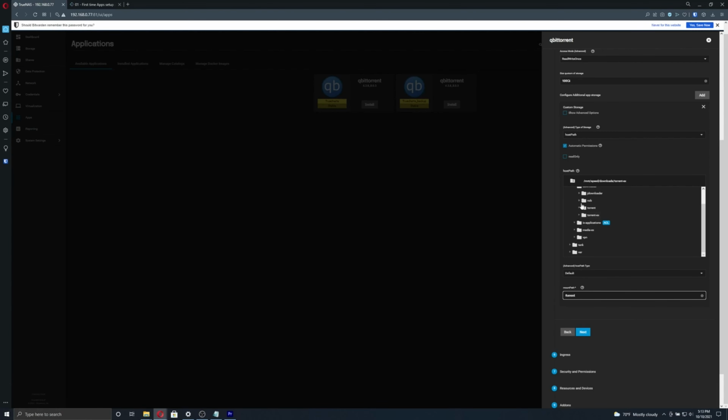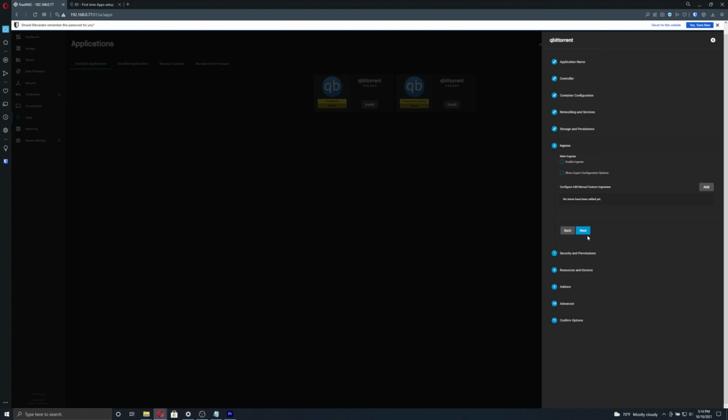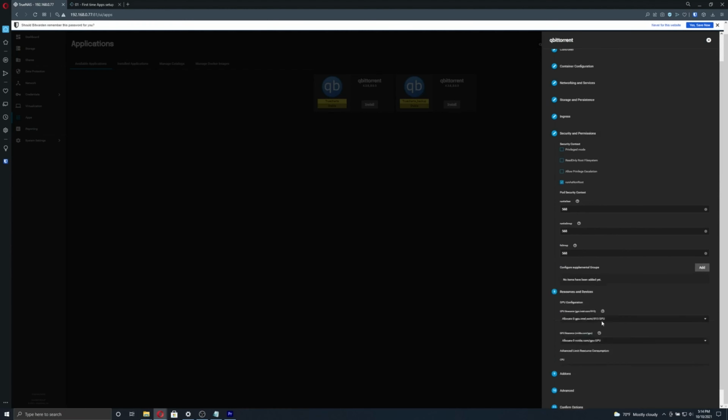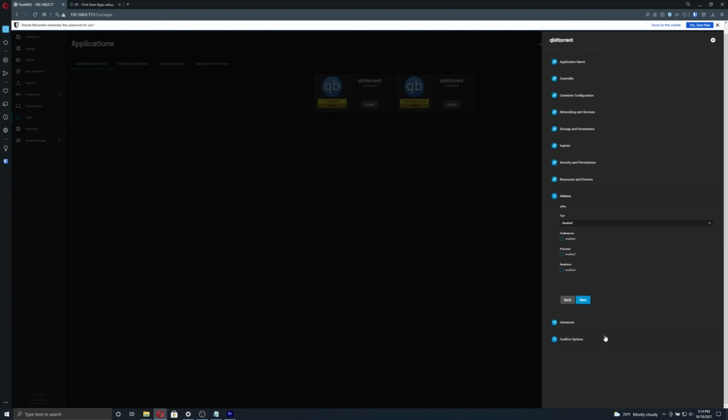This does not need the media because Sonar is the application that's actually going to be going out to where Cubitourint downloaded these files, and then it's going to copy and paste them into the media dataset itself. So you don't have to worry about anything with Cubitourint file paths with that. Let's go next. Nothing there. And then this should all be default besides this, of course.